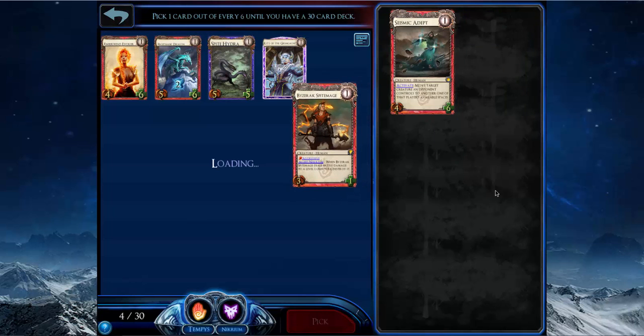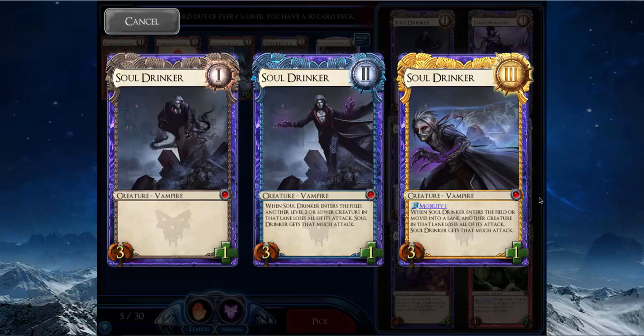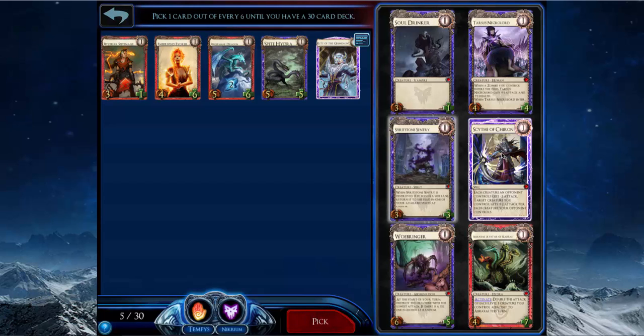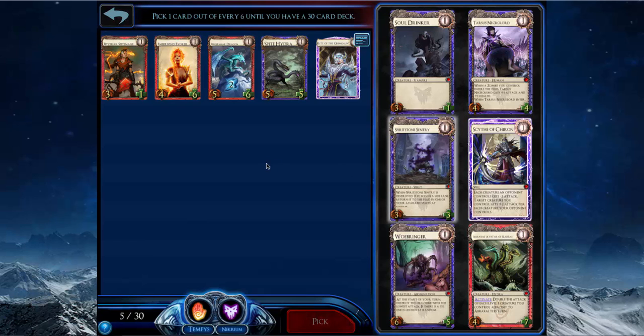Berserk Spite Mage is also quite good. Not nearly... Ooh. Spiritstone Sentry or Scythe? I think this is actually a really hard pick. Soul Drinker is also one of the worst heroic, or worst legendaries in the game. It just doesn't do anything. So it's either Spiritstone Sentry or Scythe. I think Scythe is really, really strong if, everything. At least you hit really hard with your creatures too. Spiritstone Sentry is just solid.